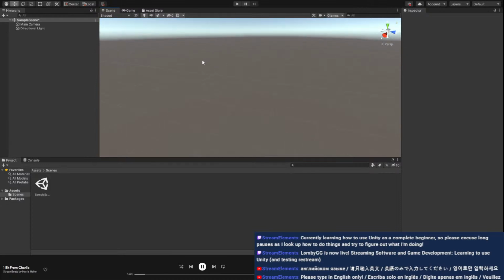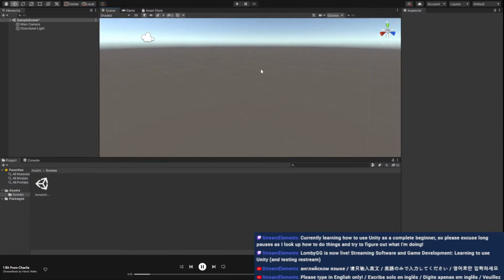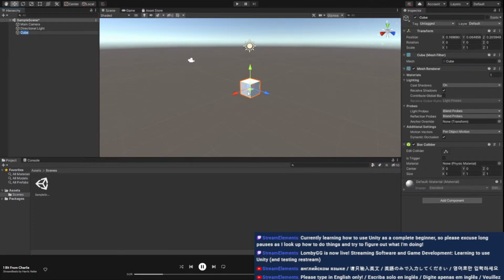Not really. Right, let's focus in on where we think the midpoint is. I think it's this cross here. Then we'll zoom out a little bit, and then we'll add a cube here. Yep, there we go. Much better. Right, focus in on the cube, zoom out a little bit. Use the move tool. Okay, this is just going to be the same stuff, but it's not going to tell me exactly how to do it.